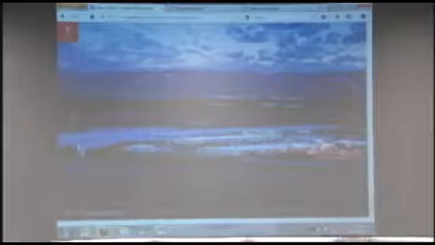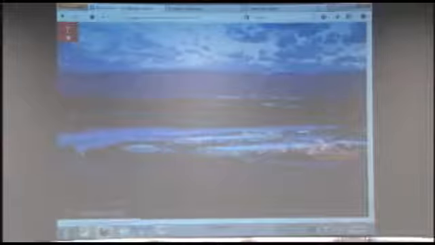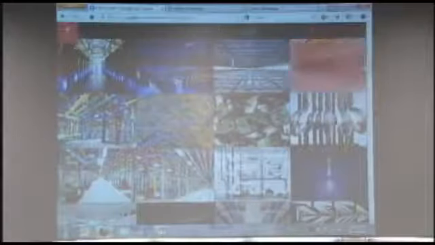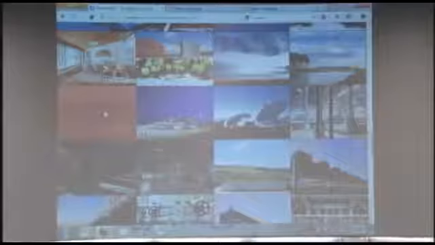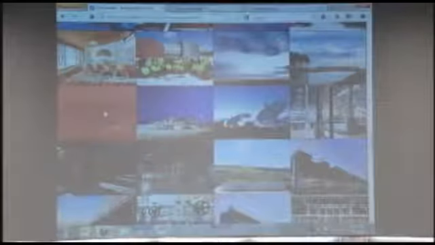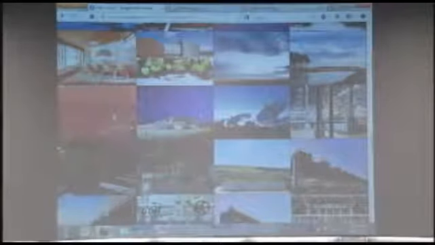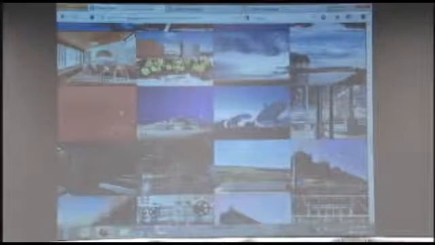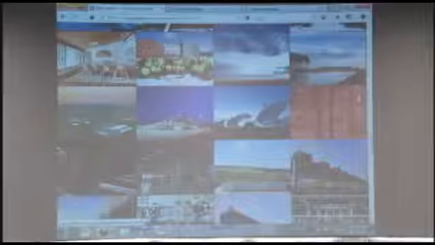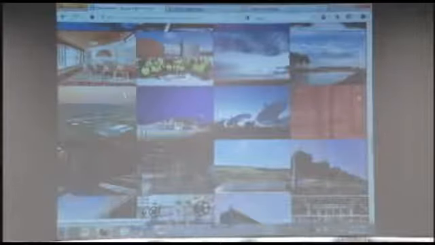So Google has several of these. Oh, this one is not showing well. Let me find another one. So if you look at this picture here, you'll see this massive building, this warehouse.